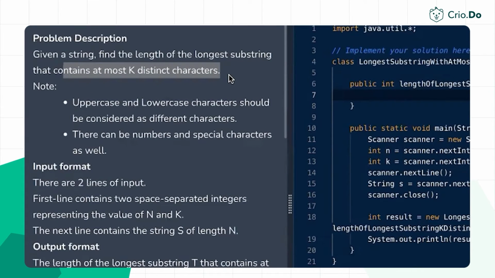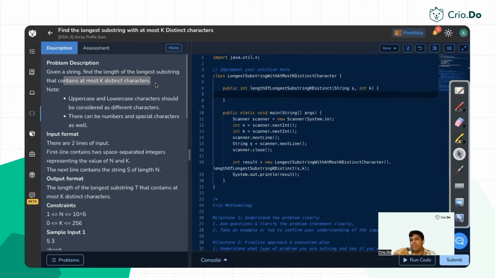If yes, update the maximum answer. If not, do not update the answer. To generate all the substrings, it will require two nested loops: the outer loop for the start pointer and the inner loop for the end pointer, the starting and ending index of the substring. That will be n square.